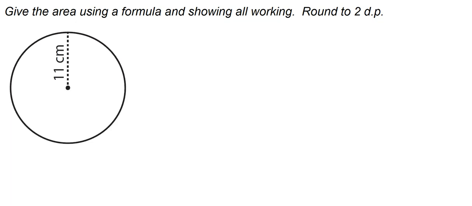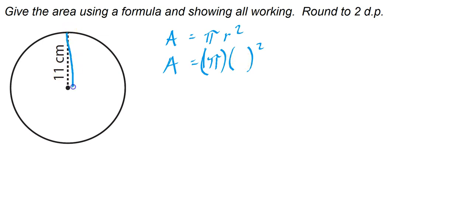For this one, we'll use the same formula. So we're getting the area, right? So let's use the formula area equals pi r squared. So we just use simple substitution. Area equals pi. Well, we know what pi is because that's a constant, and we can use our calculator for that. So put that in brackets. We need to put the radius in the brackets. We're given the radius this time, so that's nice and easy. So the radius is 11.